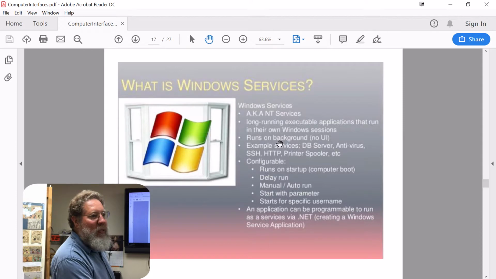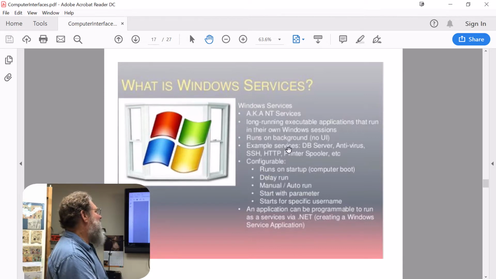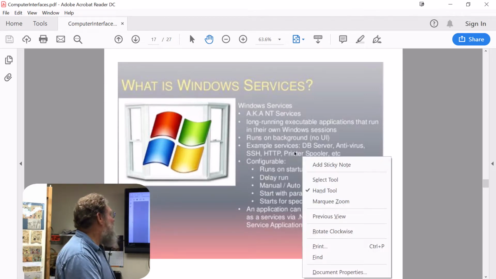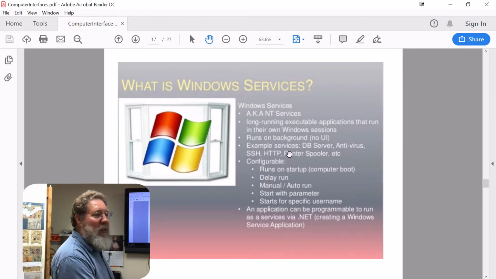There's no user interface for them except for the service console. They could be services like a database server, antivirus, secure shell, HTTP, or printer spooler. What's the printer spooler for? That's where your print jobs are before they get printed. So it's your printing cache.